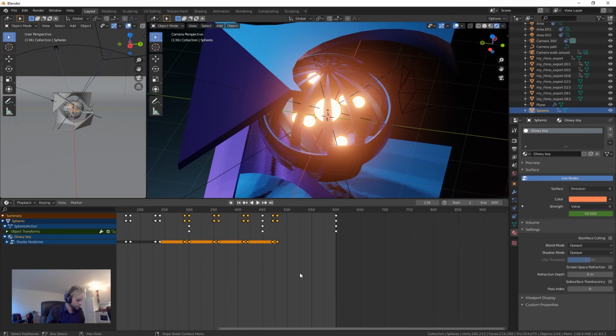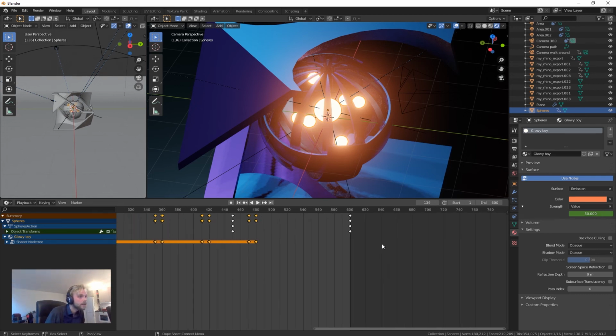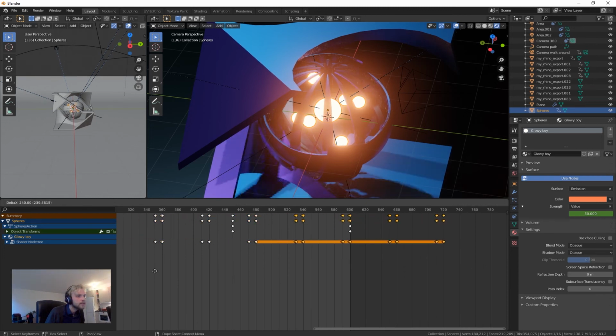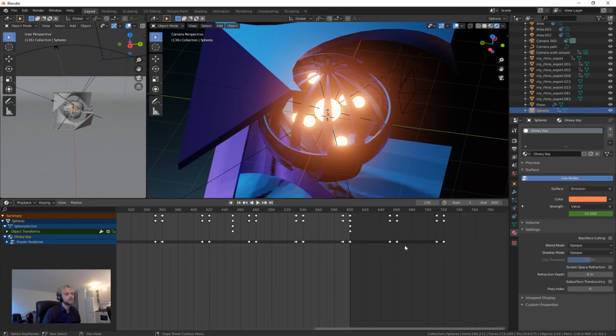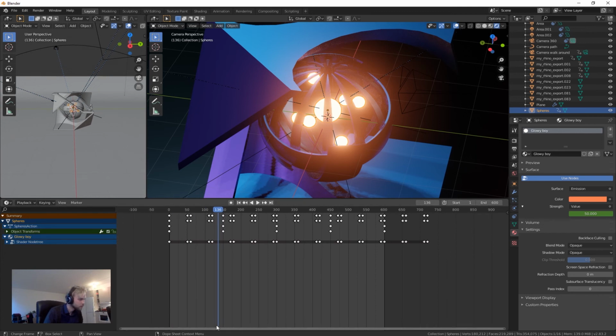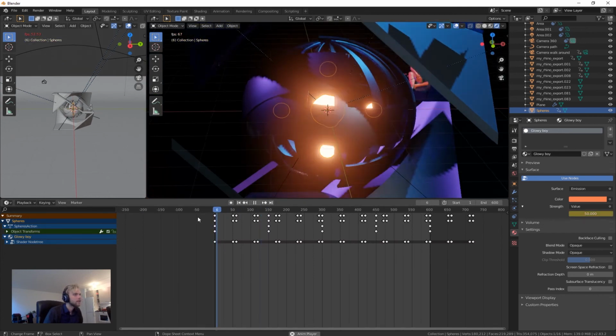And one more time, 480 plus 240 is 720. Okay, so Shift D, these guys will end at 720. Okay, that's fine if you have some keyframes after the animation. That's whatever. Okay, let's take a look at it.